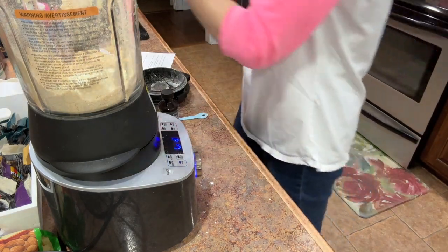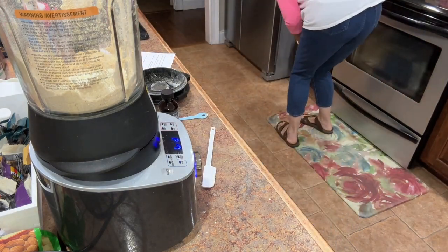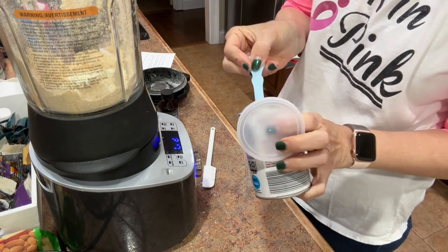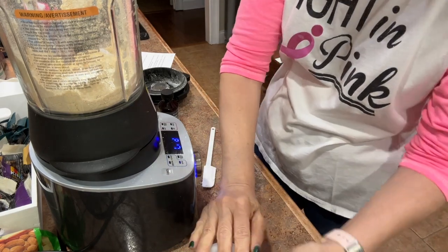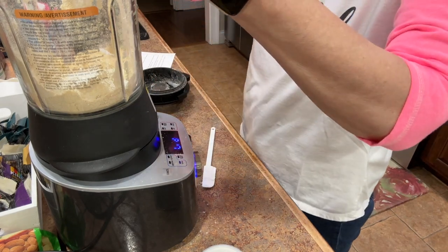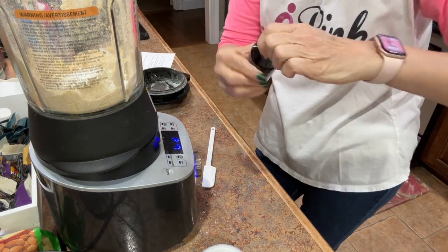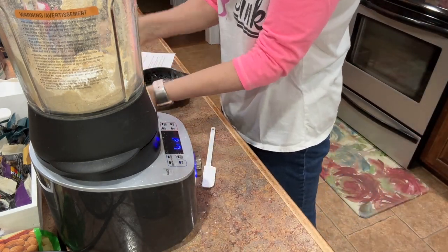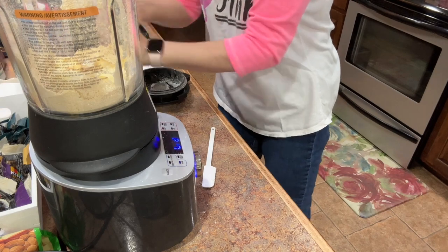Here are our eggs. One thing the recipe didn't call for — I'm going to add about a teaspoon of baking powder just as a little added insurance because I like my pancakes extra fluffy. I'm going to add our vanilla. Oh goodness, this smells so yummy. Just a half a teaspoon because it's double strength and I can smell it's super concentrated. Now let's add our banana — I'm just going to break it up. It got a little browned overnight, but we're not even going to know it.